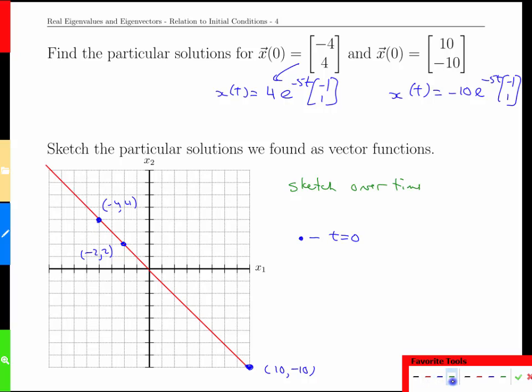And then as time goes on, let's take this example here. We're at negative 4, 4. And then this function here is approaching 0. It's getting smaller and smaller as t increases. And likewise for this one, this is also approaching 0. So what do those solutions do? Well, they would start here, and then they would gradually move inwards over time. So this is a graph over time, sketching out points. We would see them moving in towards the origin.